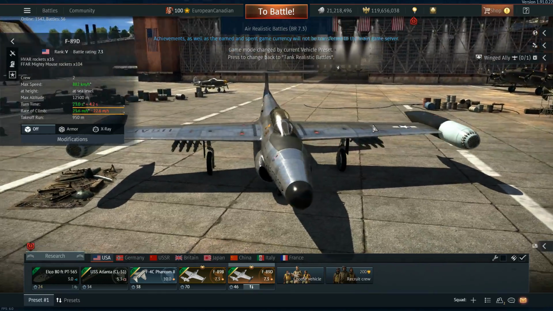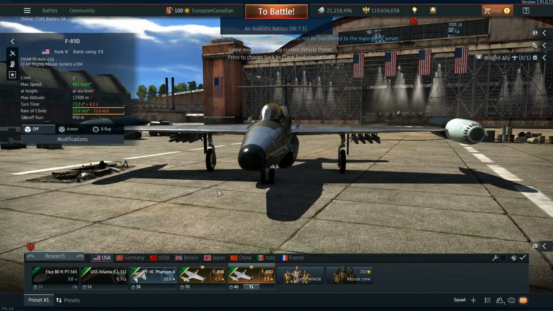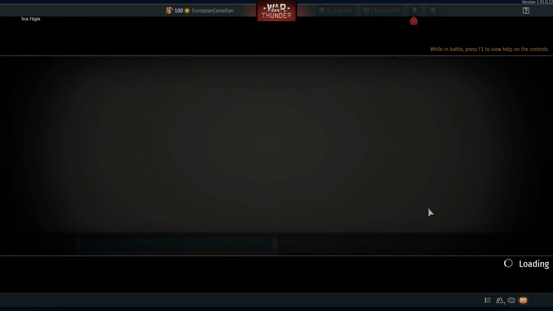rockets. And you may be wondering, where are those Mighty Mouse rockets? Well, they're in these areas here. So we're going to take a test flight out on this thing just to show you where it fits in. And then we'll actually talk about the F-89B.